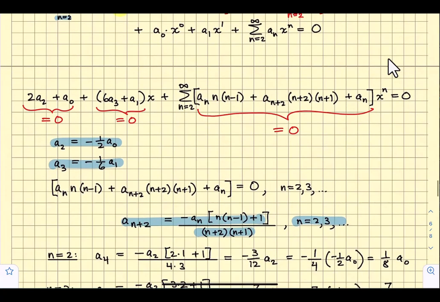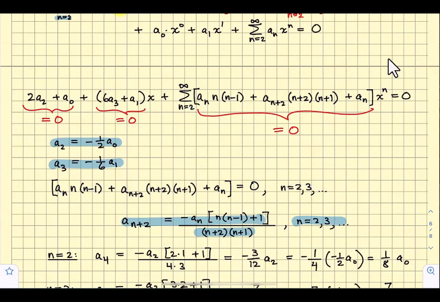So if we write that down, solving for the future in terms of the past, if this equals 0, then I can solve for a2 to get this. If this part equals 0, then I can solve for a3 to get this. Notice I have 2 seeds in my recursion now. And now my recursion is here. So that means the stuff in brackets has to be 0. And it's good for n equals 2 and up. 2, 3, 4, dot, dot, dot.